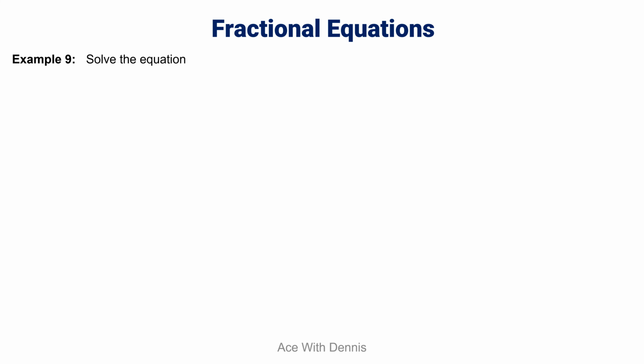So the first sentence, it says a rectangular garden measures 25 meters by 15 meters. So that means the length will be 25 meters and the width will be 15 meters. Next, let's see what are the important keywords. A path with uniform width. So from here, I'll draw another rectangle inside the bigger rectangle, and this will be the path with uniform width. So the rest of the garden is flower bed. In other words, this region will be the flower bed.